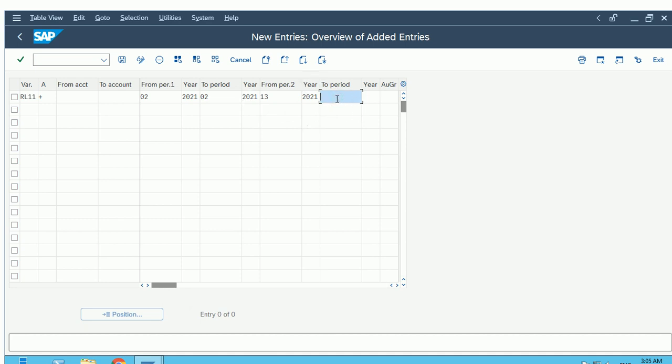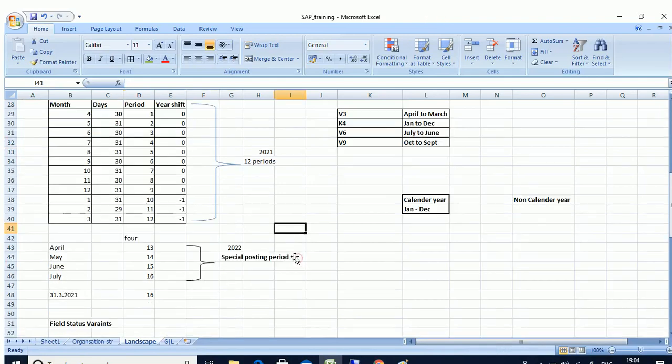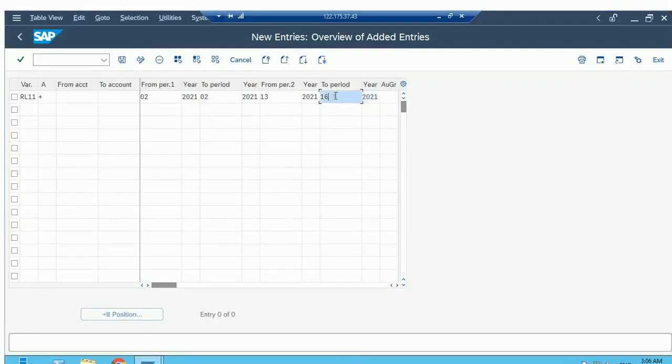So 13 till plus 4, that is 16, 2021. As I have already explained, the special posting periods are 13, 14, 15, 16. I am mentioning 13 to 16 as my special posting period, which I have already mentioned here. Now I will save this.